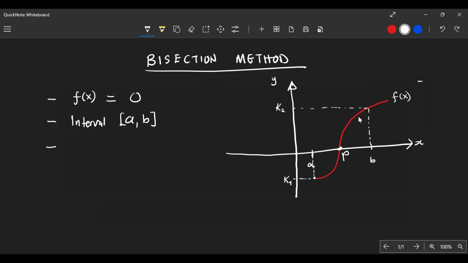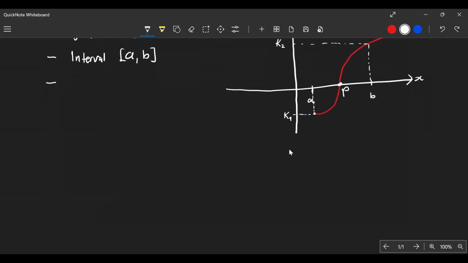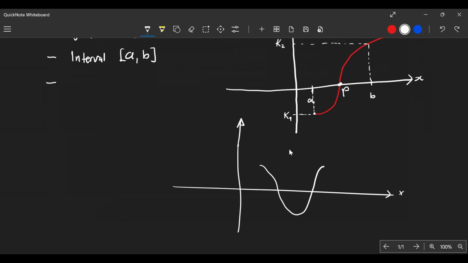But yeah, there might be some situations. Let's say you have a function that looks like this, right? You may be cheated sometimes, but those situations are very rare, unless specified. You may have a function that looks like this. What if the interval is so big? Let's say the interval is from A to B. We have this interval here.